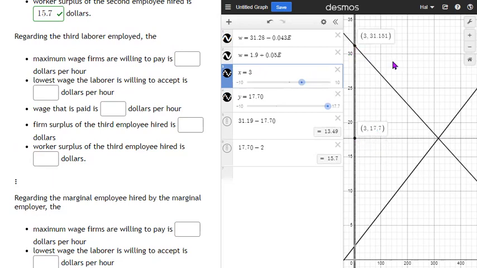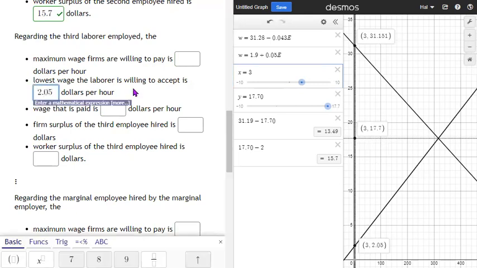Firms, because labor is scarce, are willing to pay 3 employees 31.15, right? And that third worker is willing to do the job for $2.05 per hour. The firm is willing to pay up to 31.15 to that labor because that third employee is either the third best candidate. So you're willing to pay that third best candidate a lot more than maybe the 10th place candidate, right?